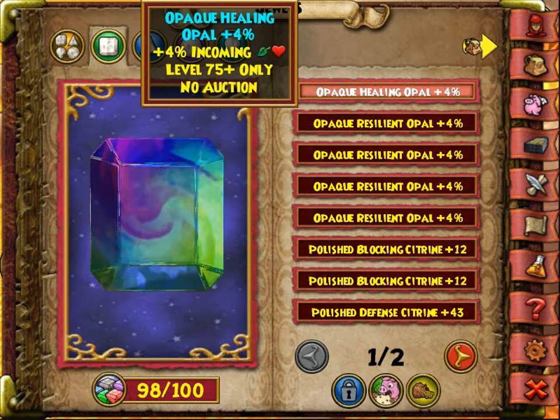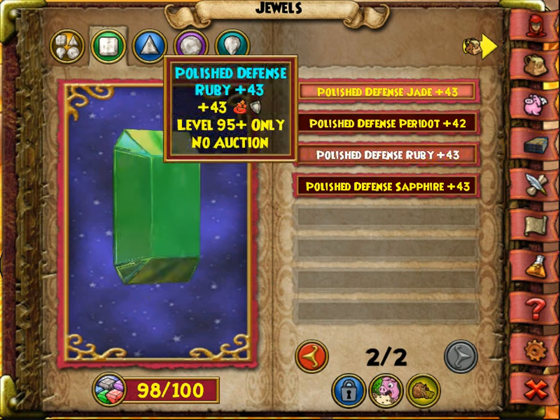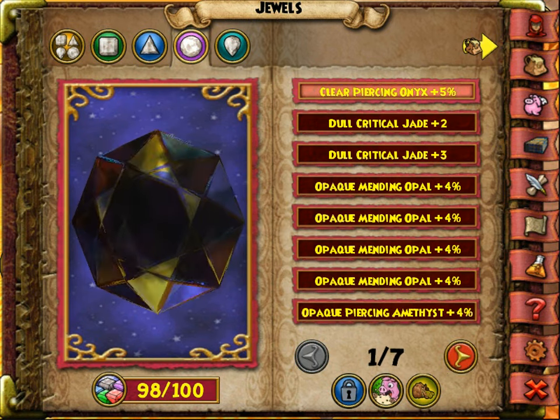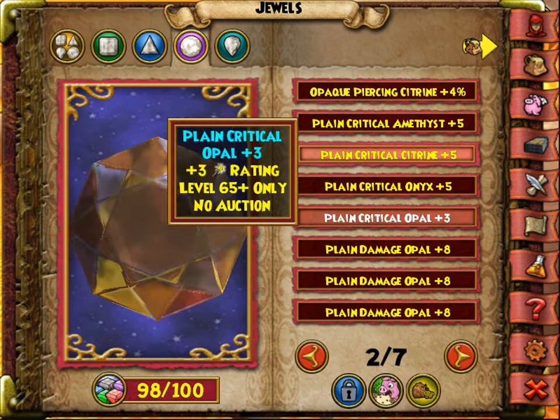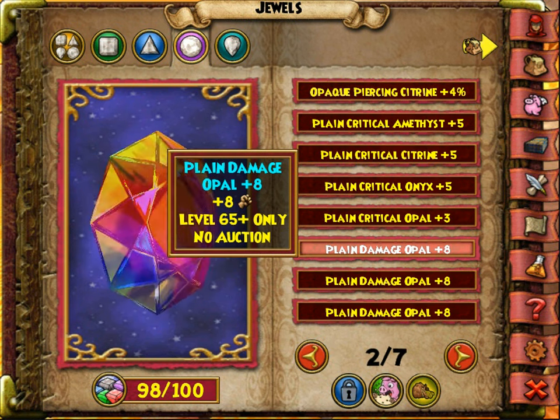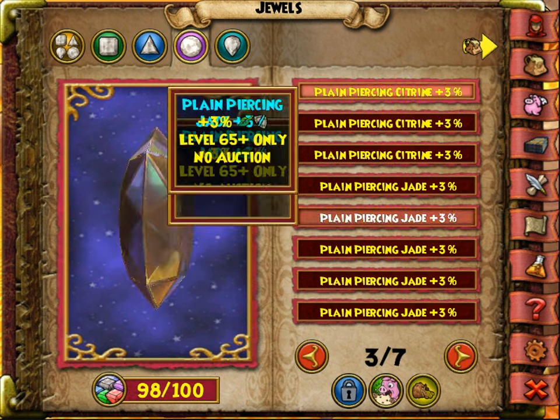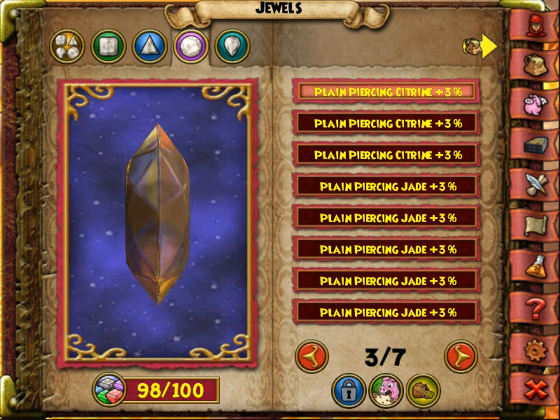So what you can get is these 75 plus healing jewels. You can also get... let me find them. Okay. So you can also get 65 plus critical jewels, all giving 5 critical. You can get these plain damage opals. You can get them for 75 and 65 plus. The 75 plus ones give 9, and the 65 ones give 8. And you can also get piercing jewels for all schools. I'll just show them all.